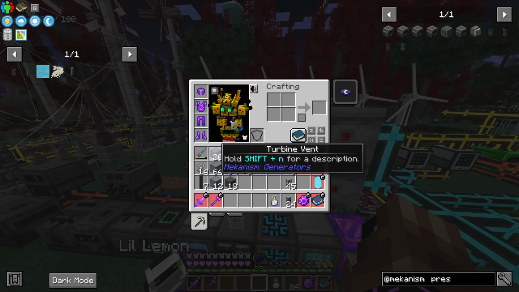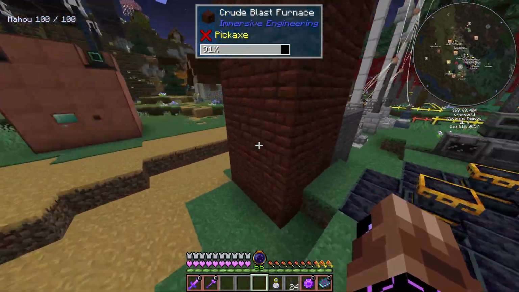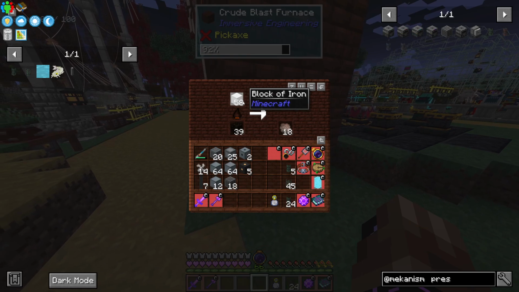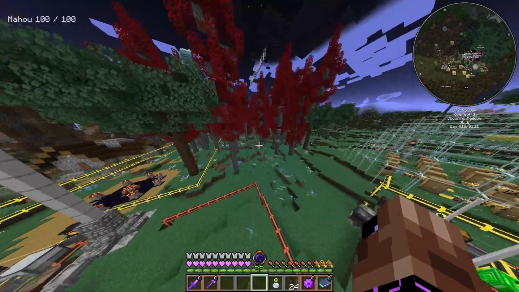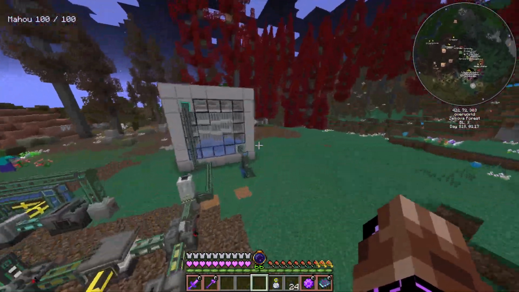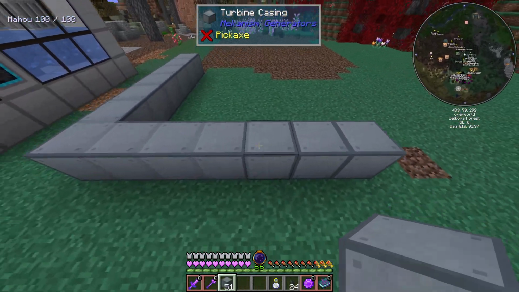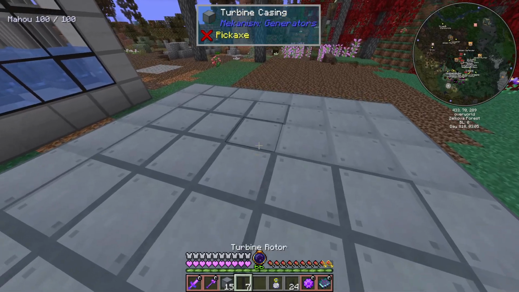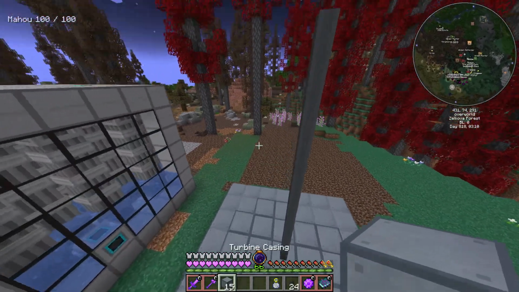So right here, I actually have most of the materials that I need to build this turbine. The only thing is I did run out of steel, so I have to wait a pretty long time now for enough blocks of iron to turn into the steel that I need. But in the meantime, we can actually get started on building this thing. I don't have everything, so it's not going to be finished, but it'll be most of it. So just like the fission reactor, it is a 7x7 area. Then in the middle here, we can start to put up these 7 turbine rotors, which will signify how tall this thing's actually going to be.